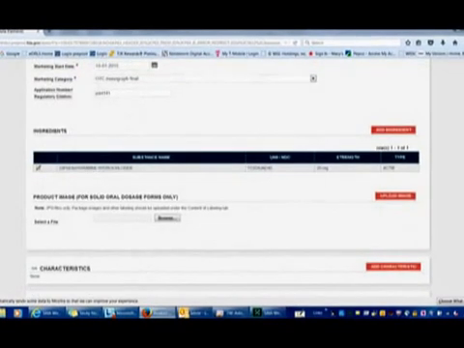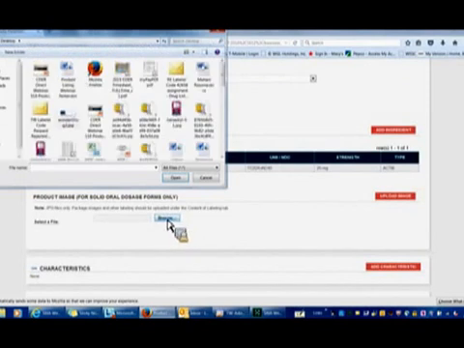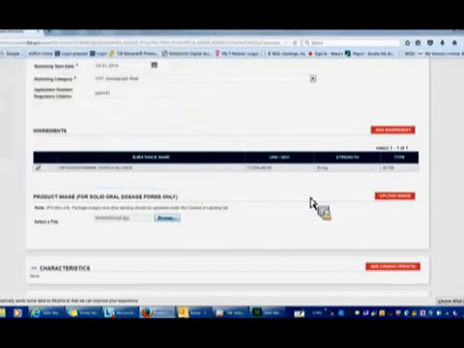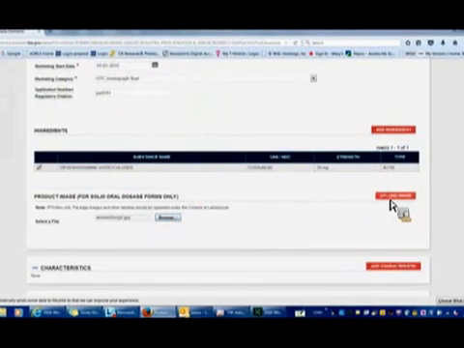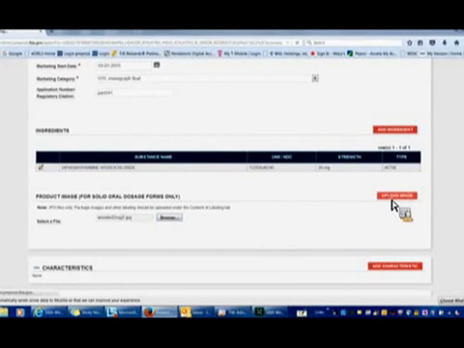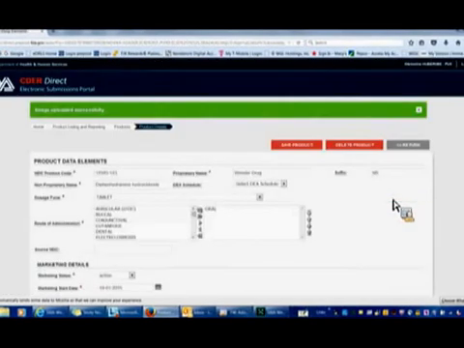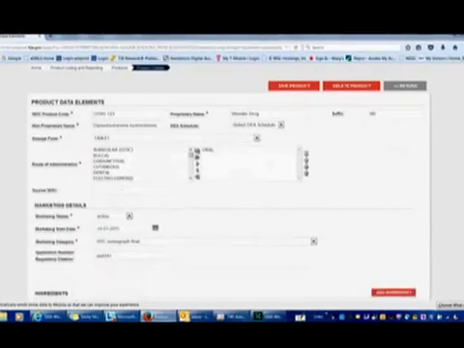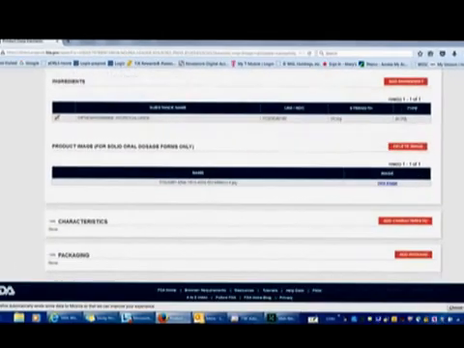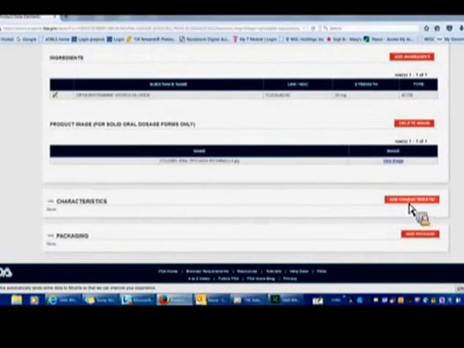Next, upload a JPEG file of the product image. Click on Upload Image once you have selected your image. Next, click on Add Characteristic.